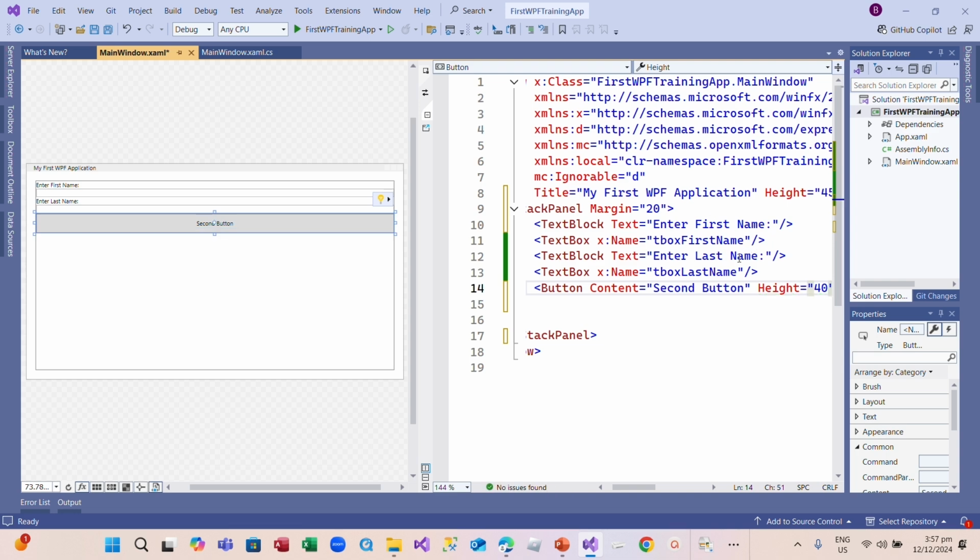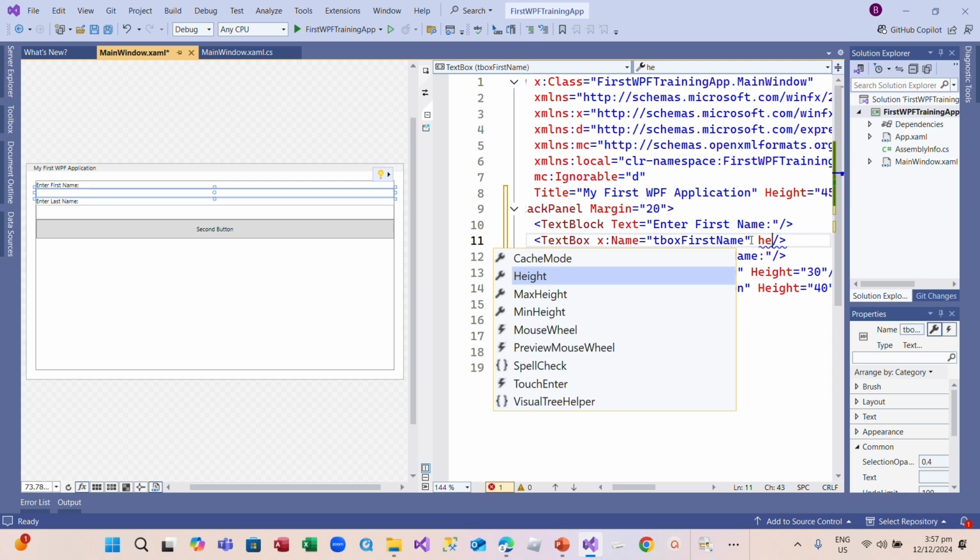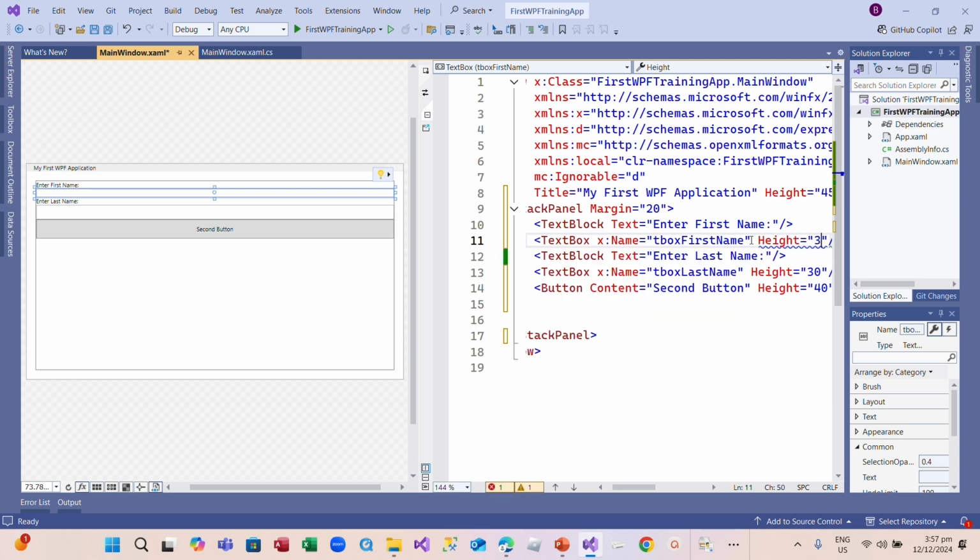And then the text blocks, let me give them also a height of 30 in this case. So 30, and this one also a height of 30. Text box, height of 30.